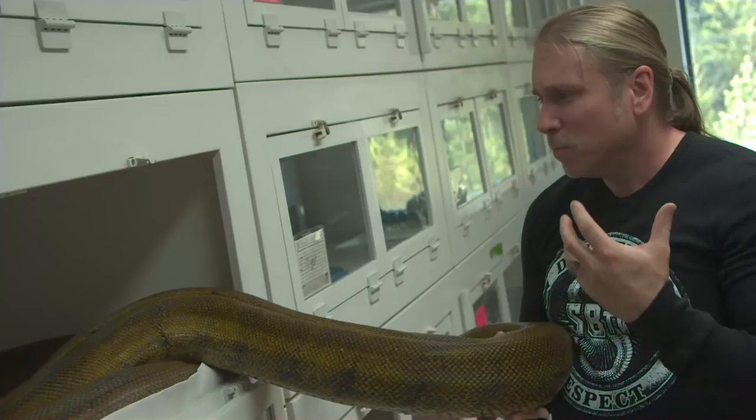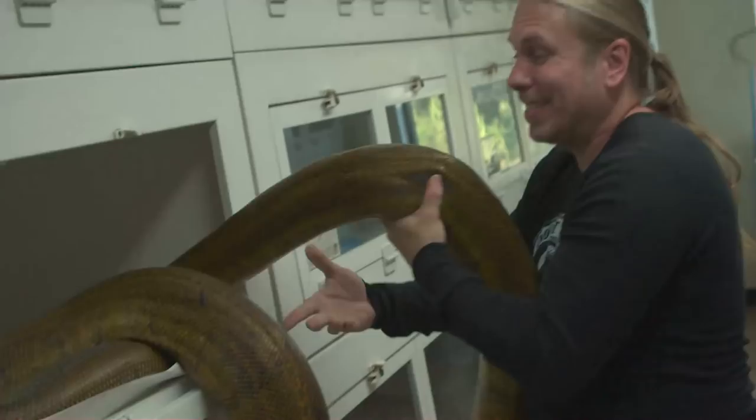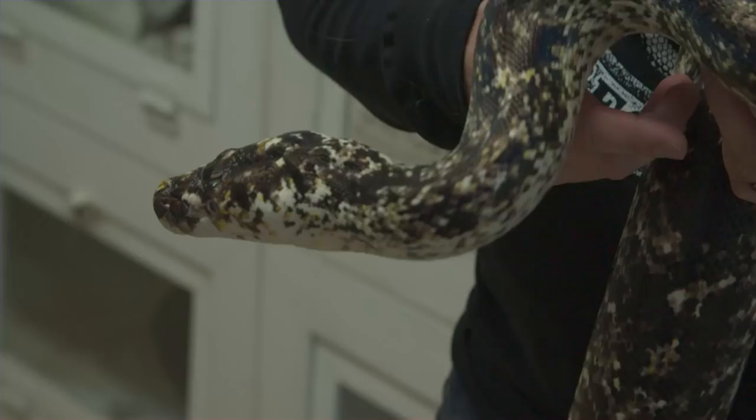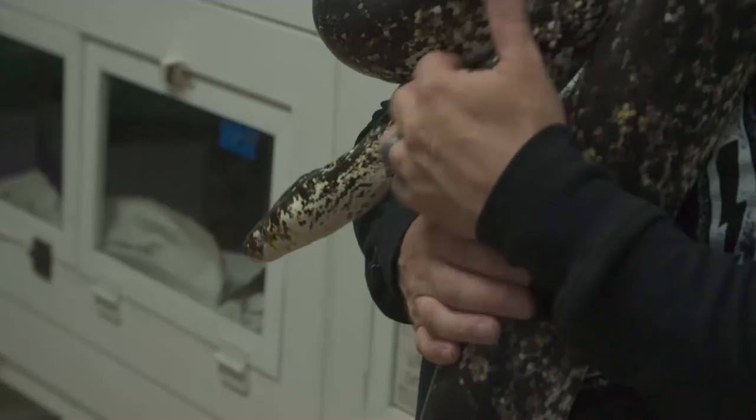I can't imagine what this is going to look like when you breed it to a phantom and get a cow golden child. Sometimes golden childs are almost jet black — can you imagine a jet black and white snake? Like a panda reticulated python? Remember when I said maybe one day they'd produce a golden child cow? Silly me — Kevin already produced it, and here it is. You can see how much darker it is than a normal cow, with almost a black and white look. The cows are pretty variable — some have a lot more white, some a lot less. This one is kind of reduced white, so if they get one that's 50% white it'll be even more impressive. Never again will I doubt what Kevin McCurley is producing.